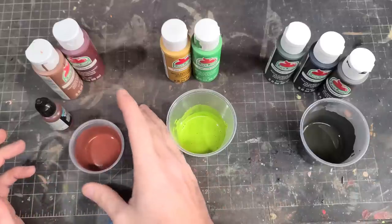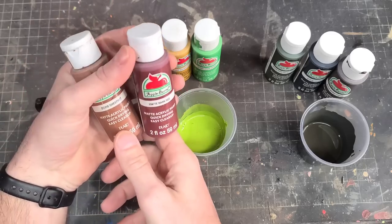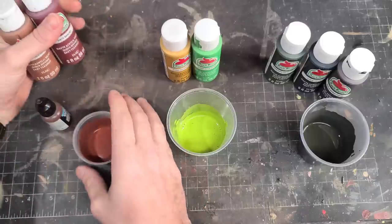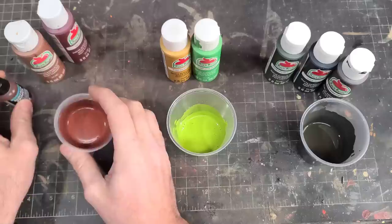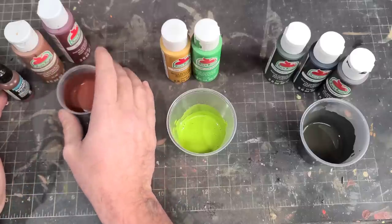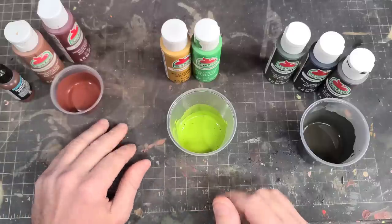For the skin tone, you'll need to mix two colors together — Barn Red and Chestnut. You want to get a nice light reddish-brown tone, similar to the Vallejo Model Air German Red Brown. Just a nice reddish-brown mixture will work great. You don't want it to be too dark, but you don't want it to be too light, so this is a nice little happy medium. Just play around with the ratio until you get it just right.